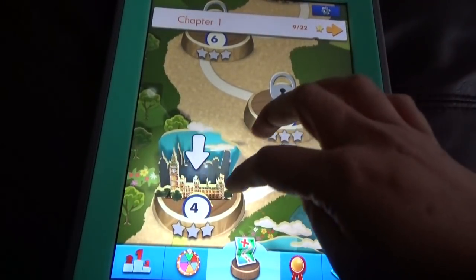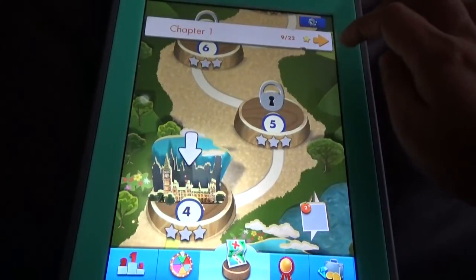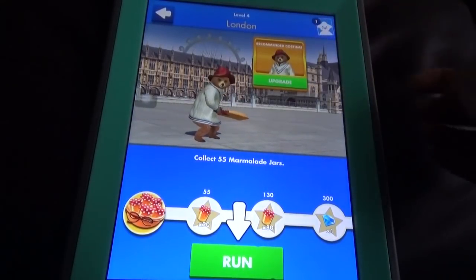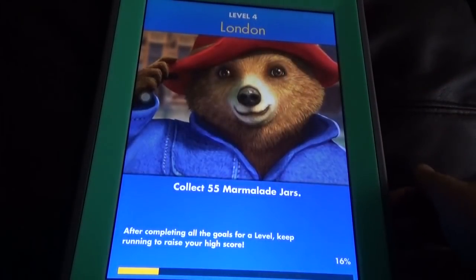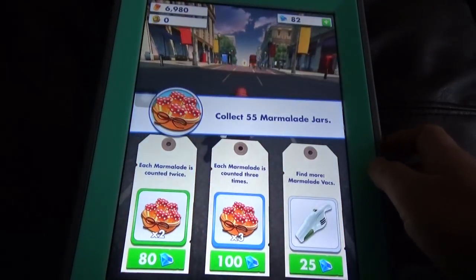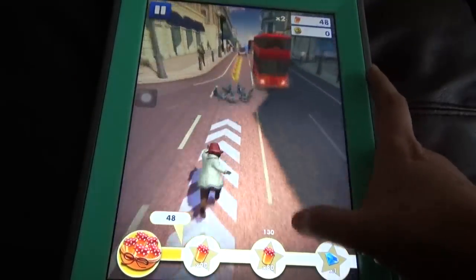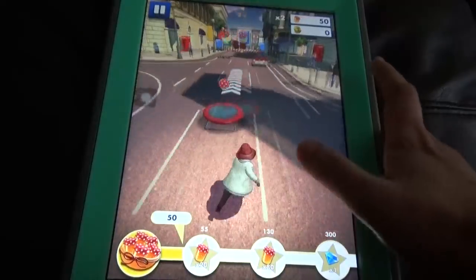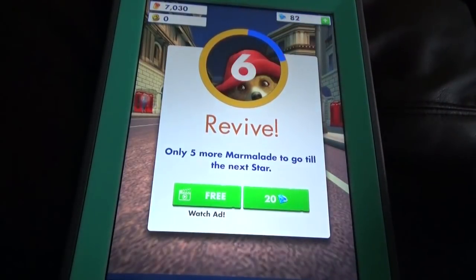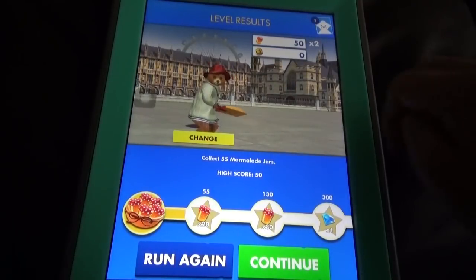So coming to the other things, here all these things are in chapter 1. Okay, let's go to the, okay, I'm not going to run right now. Okay, this is kind of like a cricket player. So we can see he's wearing this kind of thing. So the Paddington looks like this. So I'm not going to revive this time. And let's check the store for other characters and other things.